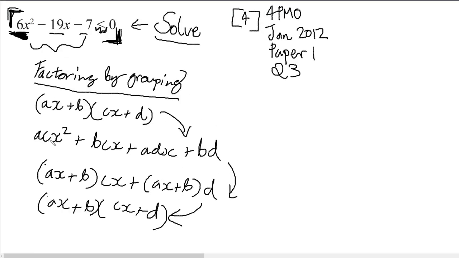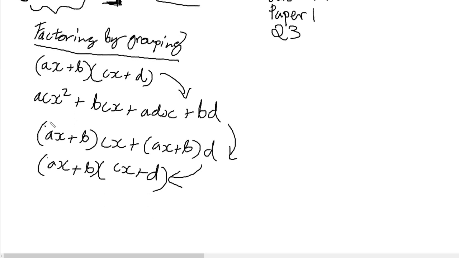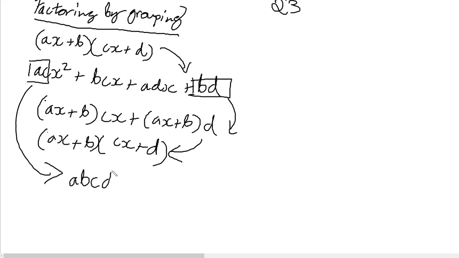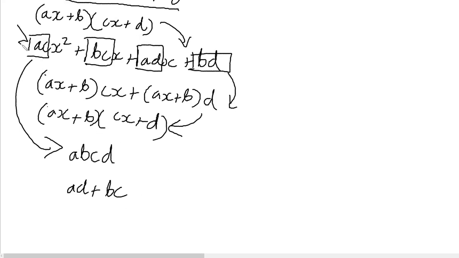The technique you usually use is, because you have this AC and BD here, if you multiply them together, they become ABCD, right? And you also have an AD here and a BC here. So when you add those up, you get AD plus BC. And even though this number and this number aren't equal to this number or this number, if you multiply them together, they're still equal to these two multiplied together. And that's the most special part of it.